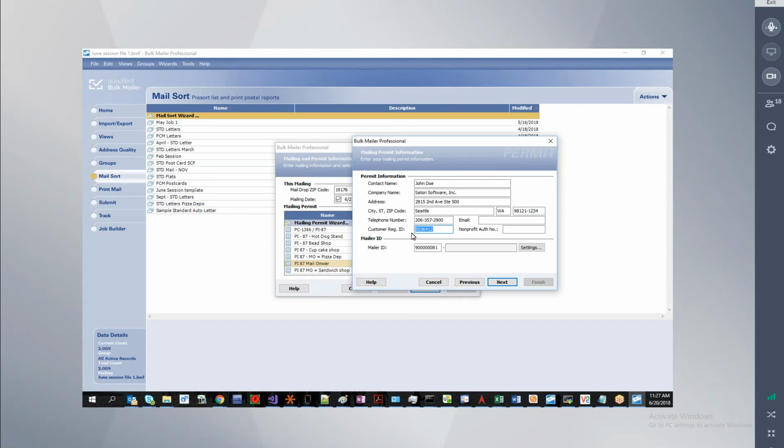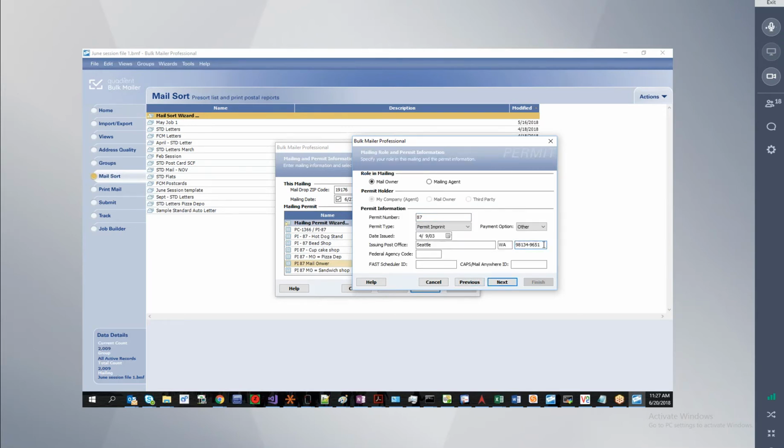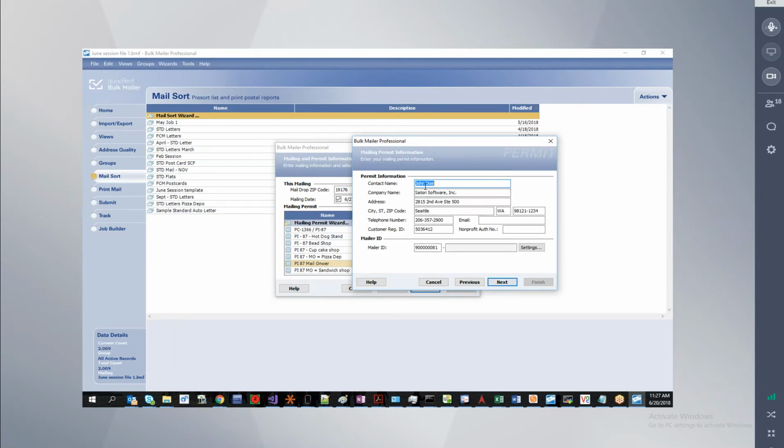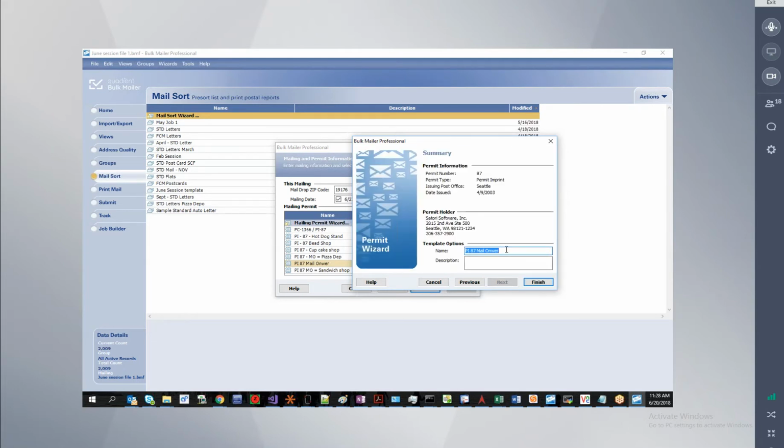It's a very high percentage reason for the calls we get when people call in and say they're submitting to Postal One and they're getting rejected. Quite often it's because one of these is out of place. Either the CRID's wrong, or the permit number's wrong, or they don't actually have the ZIP+4 of the post office. So again, in the case of the water company business, this would be my business name. I do next, and that's all there is to it. So I just identify the mail owner.